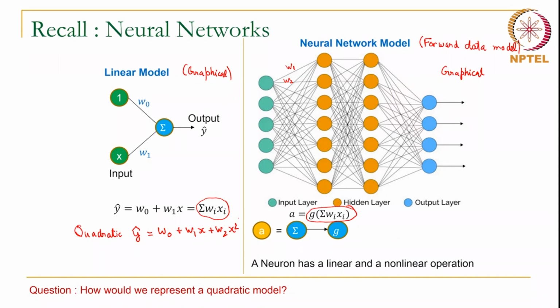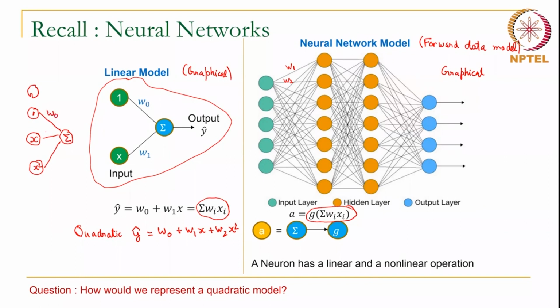Double lines. Double lines meaning? So how will I change this particular graphical representation I have here? I had another input. We have one input only, x, but it branches into two parts, x and x square. And then from x, one weight of W1 goes, and from x square, one weight of W2 goes to the signal. That is one possibility. But let me point out that the simplest way to do it, in some sense, and you would have seen this earlier in the course, is to treat it like this. Now, this is not intuitive for most of us. So W0, W1, W2.